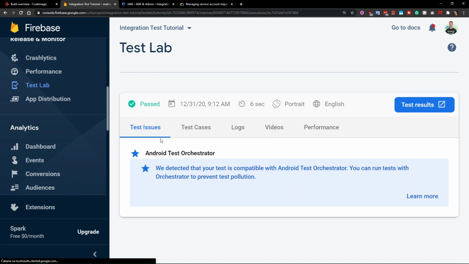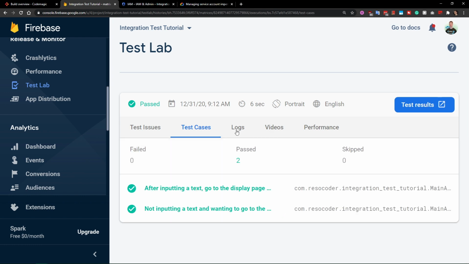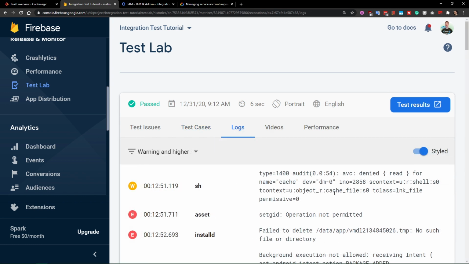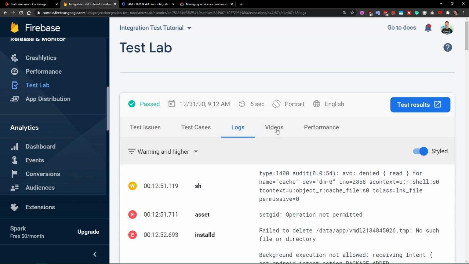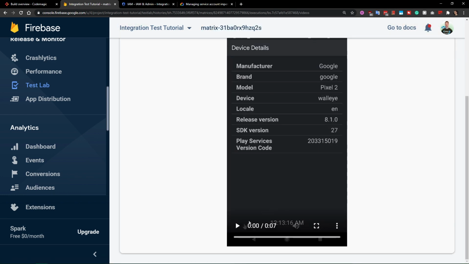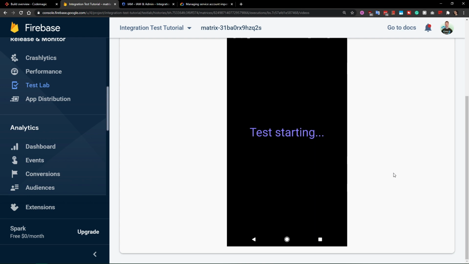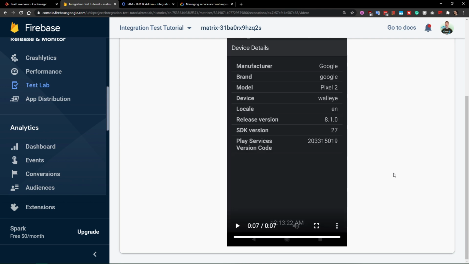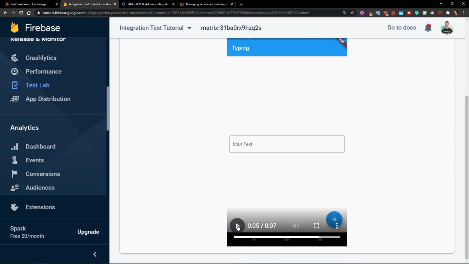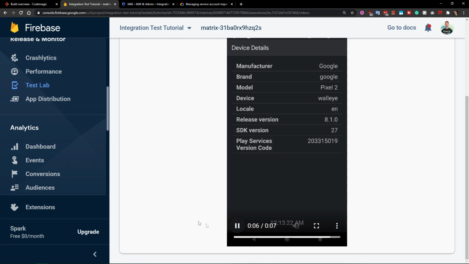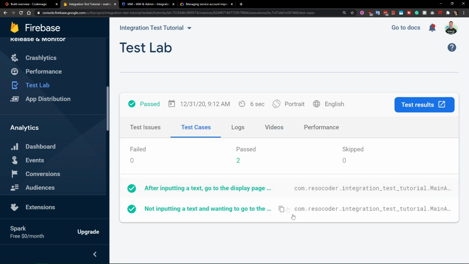And what's actually nice about this is that you have the standard output of test cases and all that. You can also see the logs if there were any. And it appears that there were some logs. But we also have this video. So we can play that. And again, it's going to be a pretty rapid fire because the tests just execute so fast, but still you can see something. Actually, you didn't even see anything because it's so fast that you cannot even see anything happening on the screen, but it works. So the test case is passed, and that's what's important.